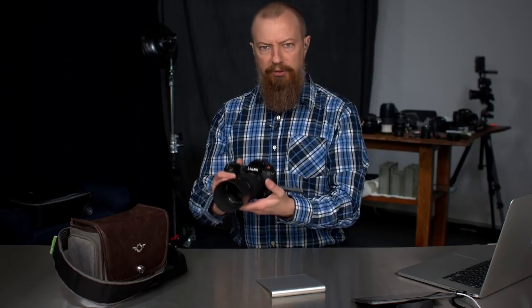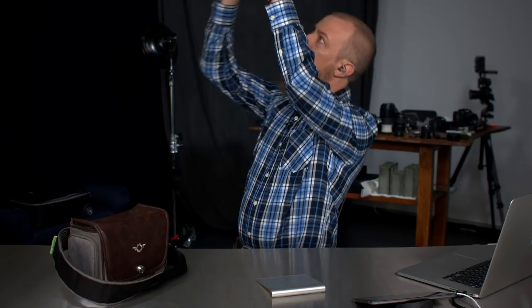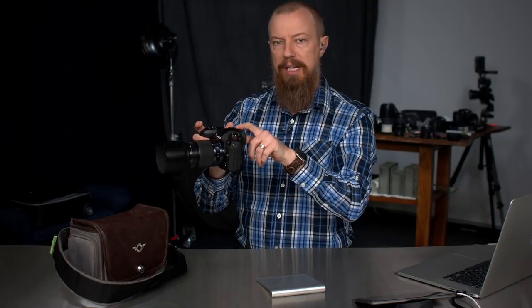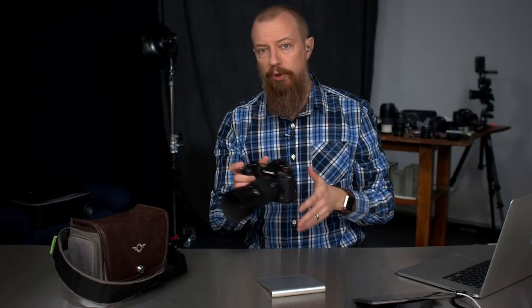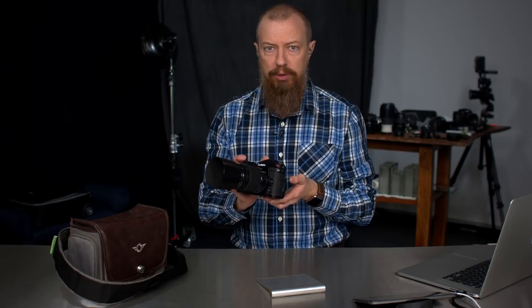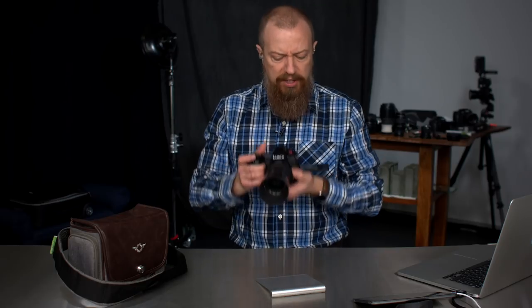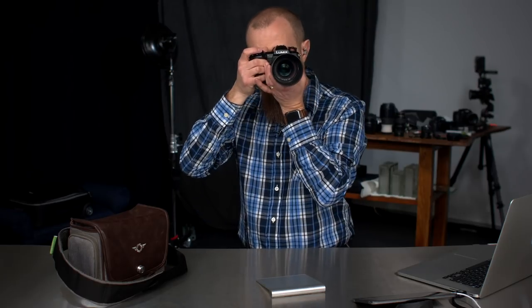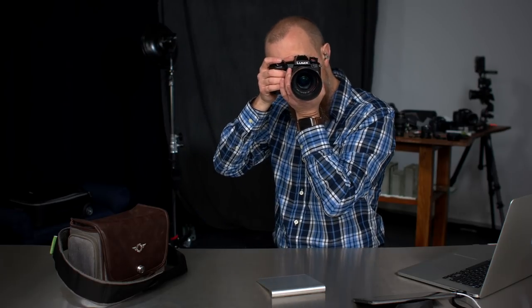Obviously, if you're shooting with the LCD, you can go waist level, or you can go above your head, or you can do selfie view, or any number of things you can't do through the viewfinder. Also, if you're interacting with a subject, if you're doing portraits, for example, I really like that I can shoot with the LCD, whether I'm waist level or holding it up or wherever it might be, because it allows me to maintain eye contact with my subject. I'm not doing this. So move a little bit to the left, and pick up your chin a little bit. That's very impersonal.